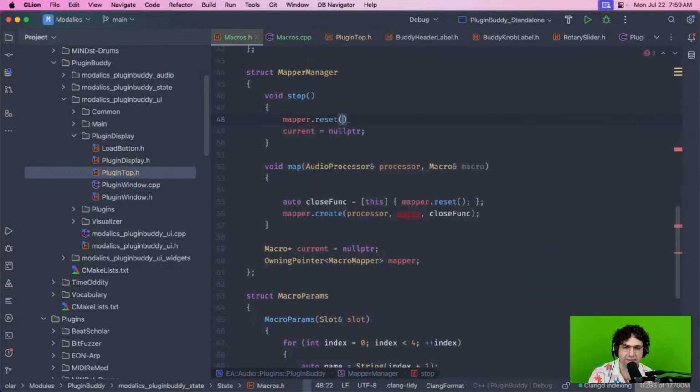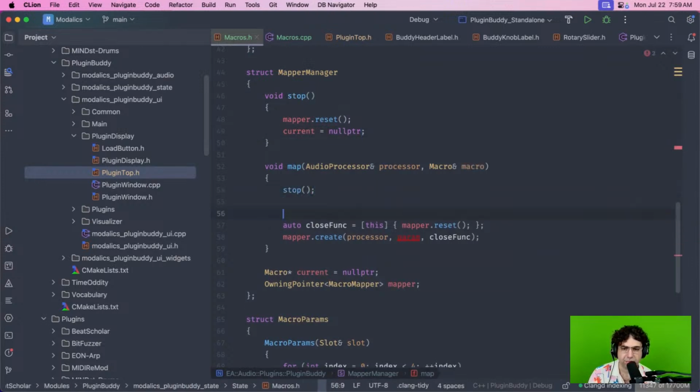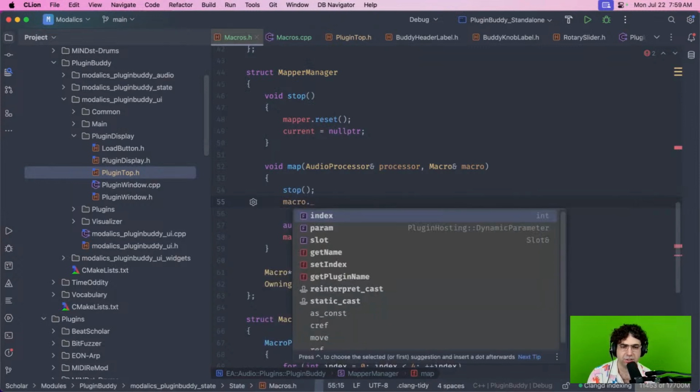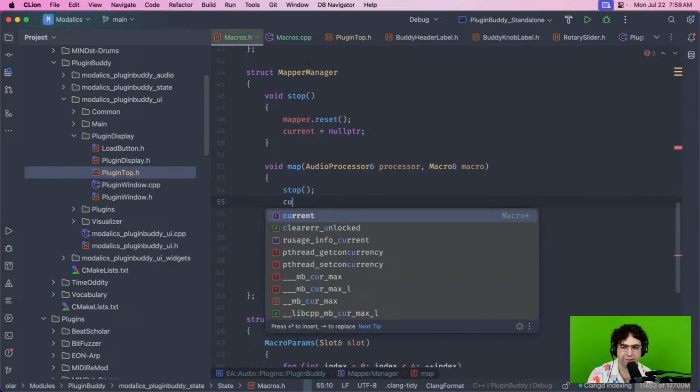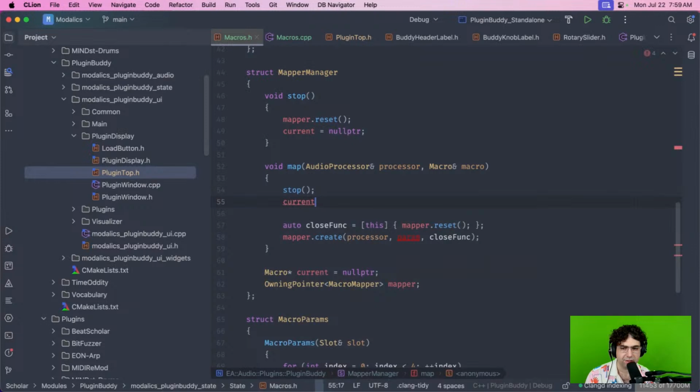Mapper resets, I just destroy the mapper. Current is null. That's rewind. So whenever I'm asking to do a map, I would first stop, because a stop could mean starting a new map, but also just stopping. There's two ways to call stop. So macro dot current now should be this macro.